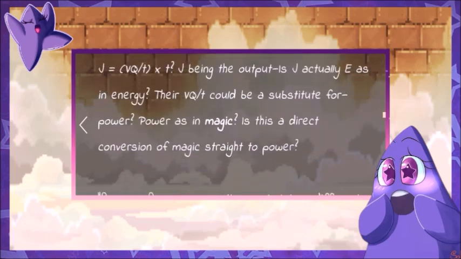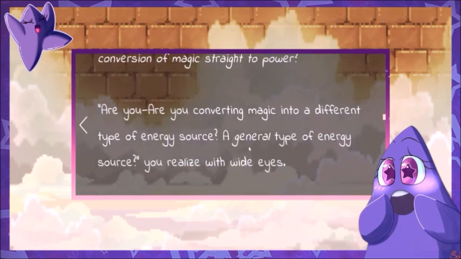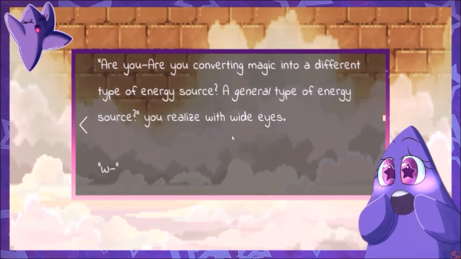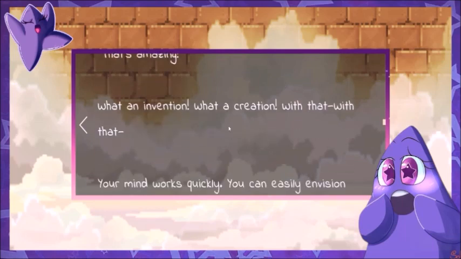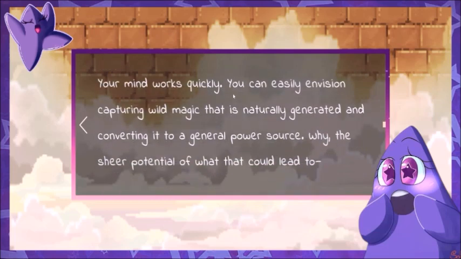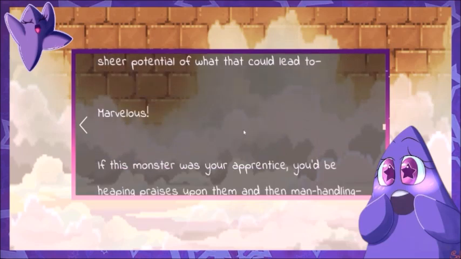Okay. Powers and magic is direct. Okay, well, I'm not going to read that. Are you converting magic into different types of energy sources? A general type of energy source, you realize. That's amazing! What an invention, what a creation! With that, your mind works quickly. You can easily envision capturing wild magic that is naturally generated and converting it to a general power source. Why, the sheer potential of what that could lead to.